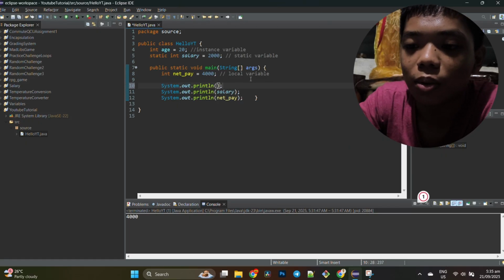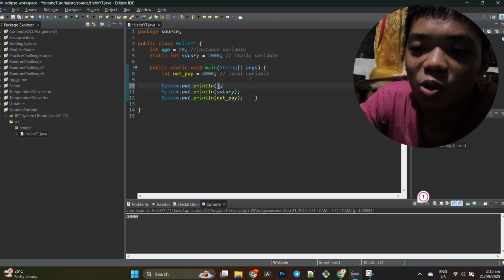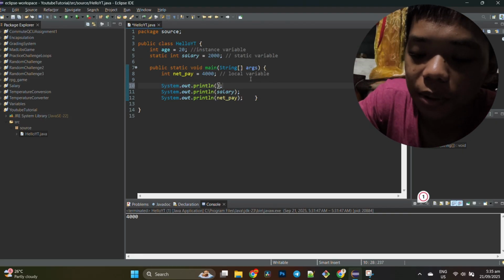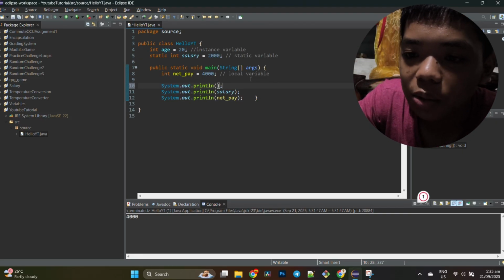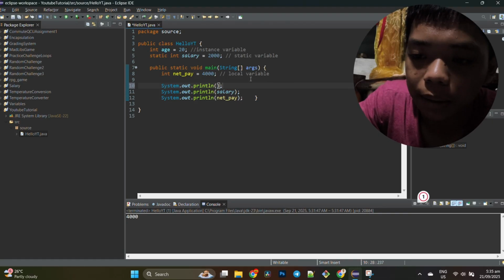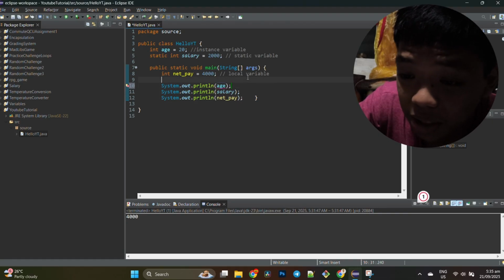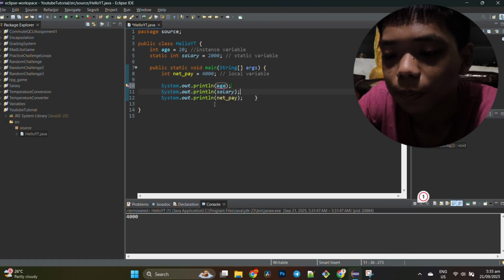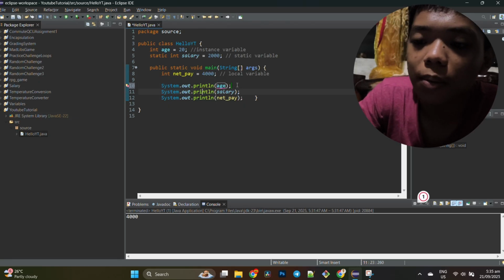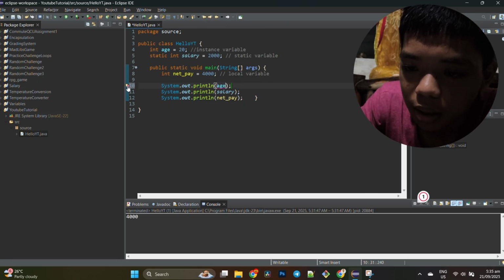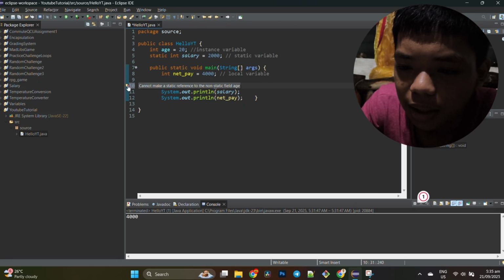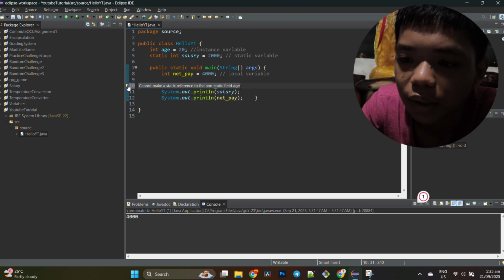Just hit enter and it will directly give you the whole statement. Now I want to output the age I have here, so let's try that. Oh, but as you can see, there is a problem. The program is giving me an error. It says: cannot make a static reference to the non-static field age.